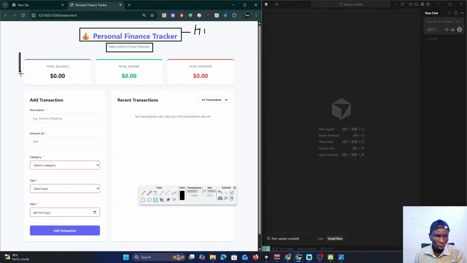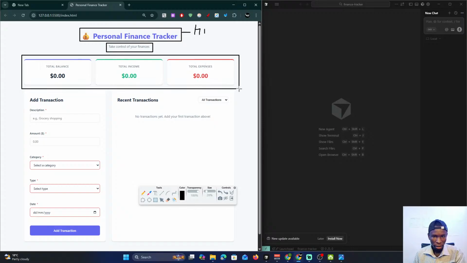Then from there we have this section, it contains the different cards. So we have the card on total balance, total income, and the total expense. And one thing with these cards is that they are actually separated from each other. So we can say they are in some form of a grid. So this is the one card, this is the second card. Okay, so that's the third component. So we have the cards, and these cards are in the form of a grid. So take note of that.